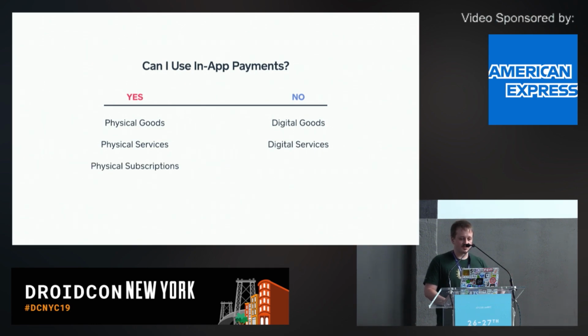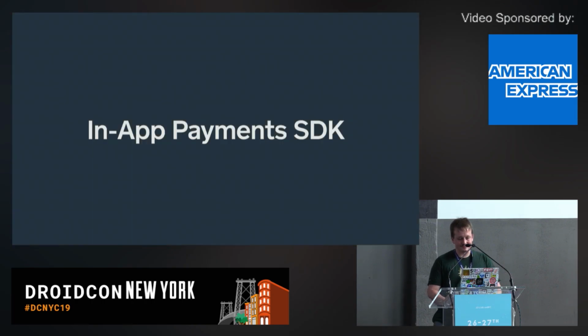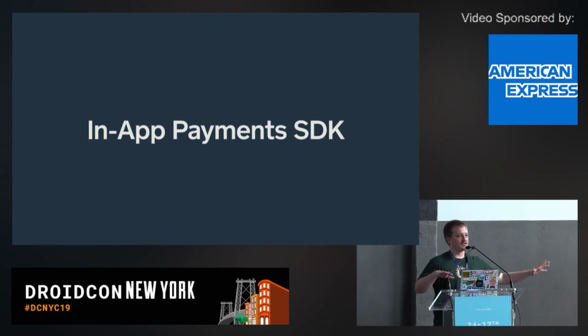Physical subscriptions, this is pretty straightforward. If you had a non-digital magazine, that would be the case. If it's a digital magazine like New York Times or something like that, and you're subscribing through the app, that's when you have to use Play Store billing. So that covers all the bases for the preliminary questions of when should I actually use payments. So now we're going to lean more into how do you actually implement payments into your application. So the main thing that, yeah, go ahead.